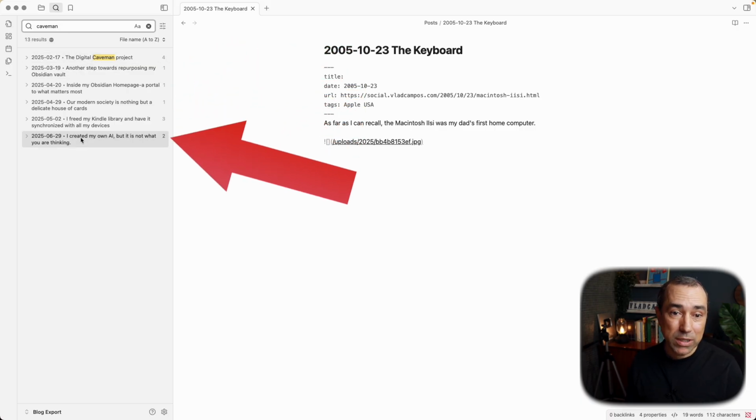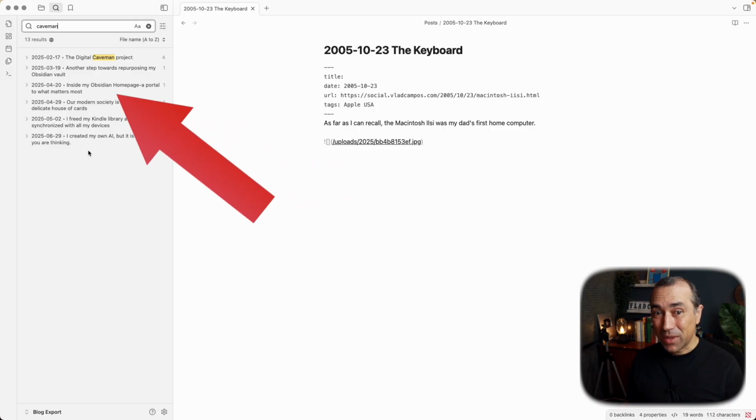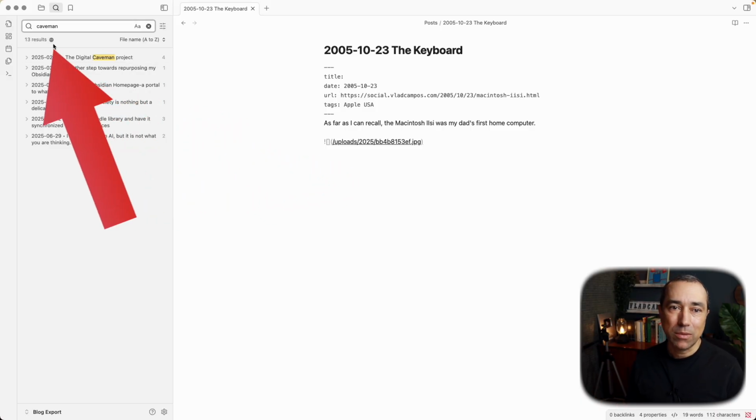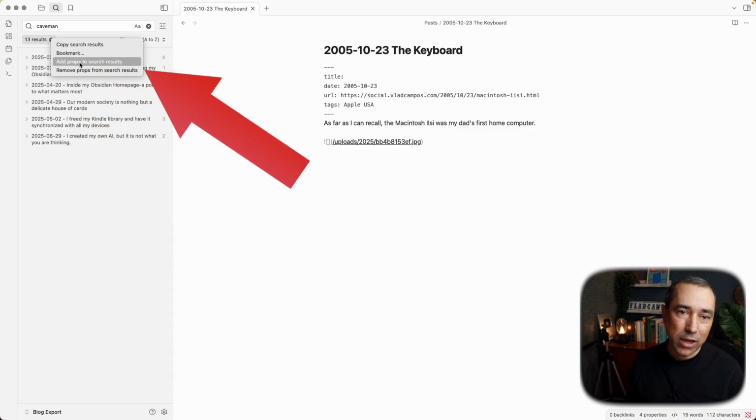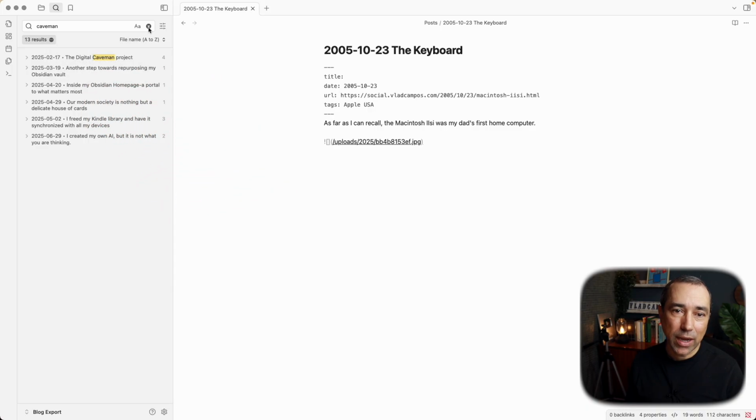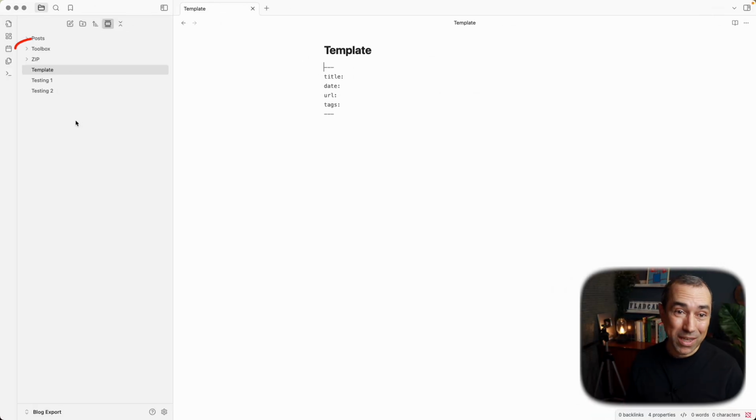But as you know, in Obsidian, there is no way to select all these nodes here when you search for them to do something, to add a tag, to move them somewhere else. With this plugin, you can at least add, for example, tags to all of them by clicking here. We can now see the two new options, Add Properties and Remove Properties. Okay, so now let's do something here.